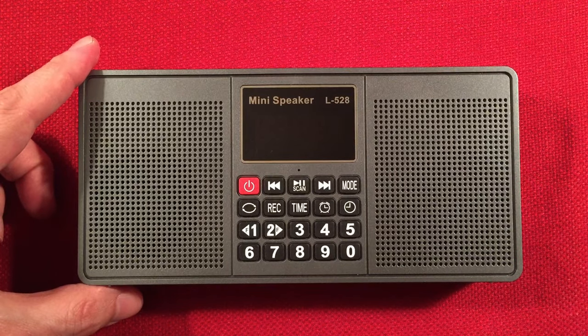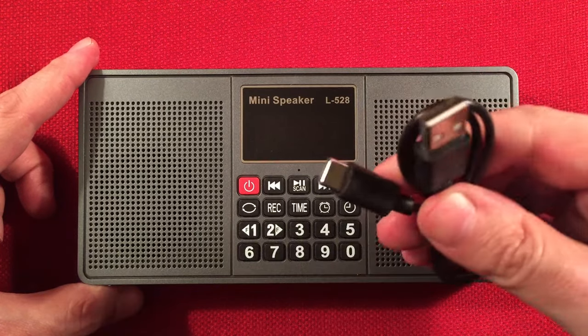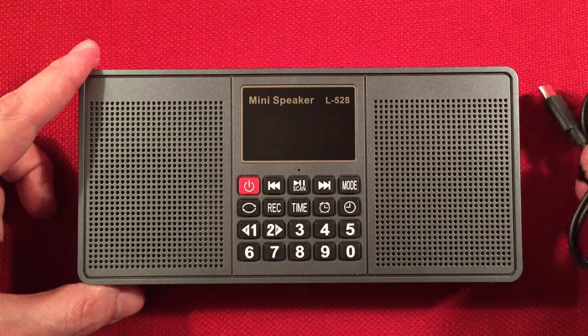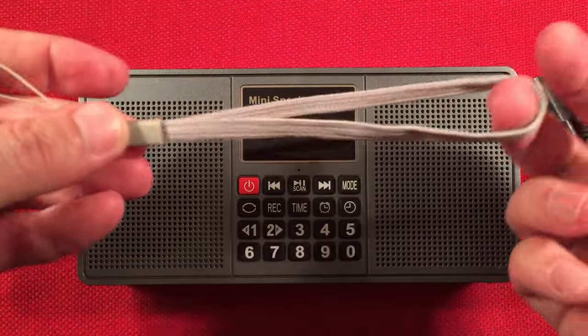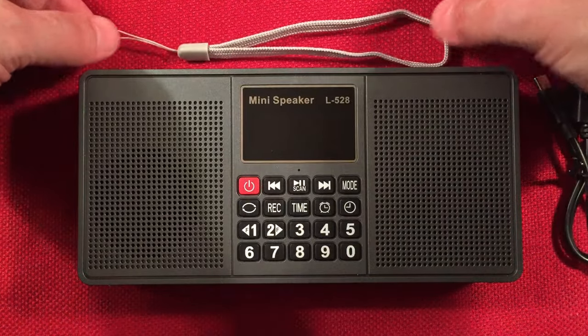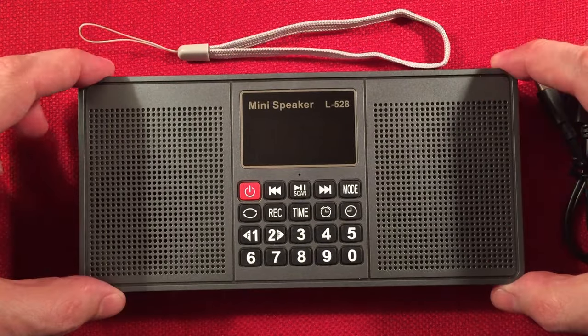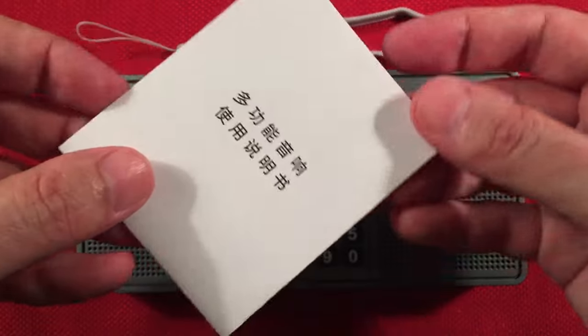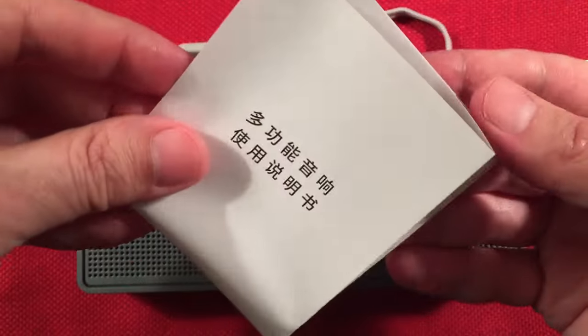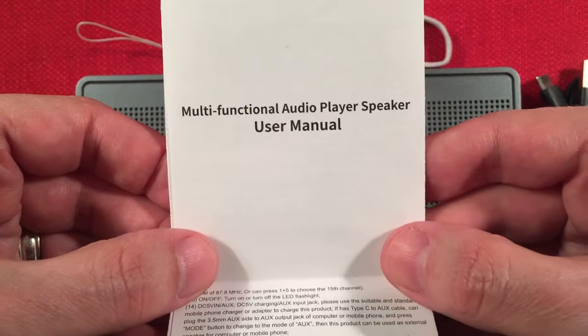You get a charging cable. Yes, it's USB Type-C. Beautiful thing. Like seeing that. We get a carry lanyard. Don't know if I'm putting that on my wrist or anything, but it's a pretty big radio. It's not like a little dude. And we get a manual. I thought it was in Chinese. I'm like, oh no, how am I going to read that? But you open it up and it's English. So let's open it up and take a look. User manual.